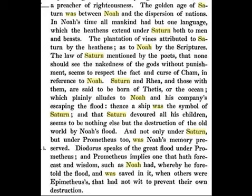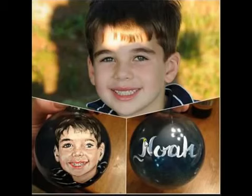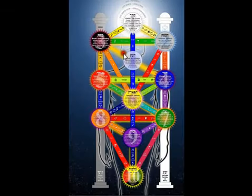So they're telling you that Saturn is Noah. And Saturn, the black one right here, is right here. So you see Saturn has taken the place of what used to be here. See, the line used to go straight to the top, but it doesn't anymore. These two were connected. This piece is what's busted. This is the hexagon. This is the cube. This is this thing, squashed down.